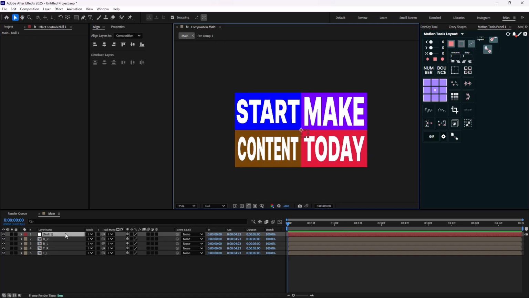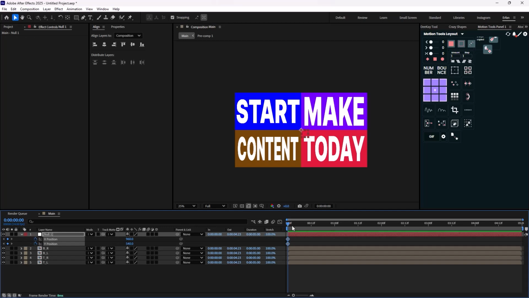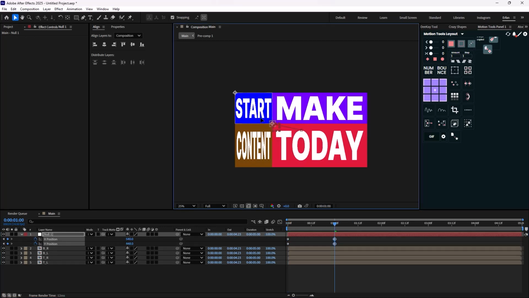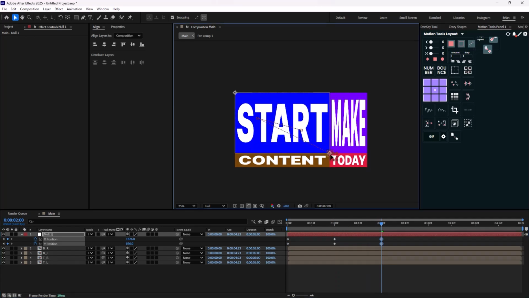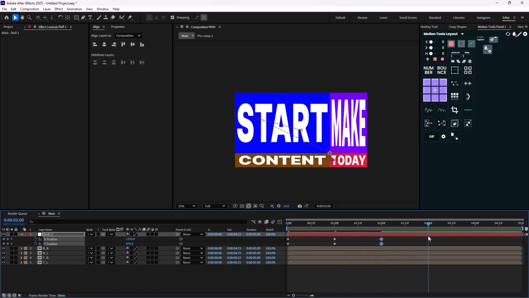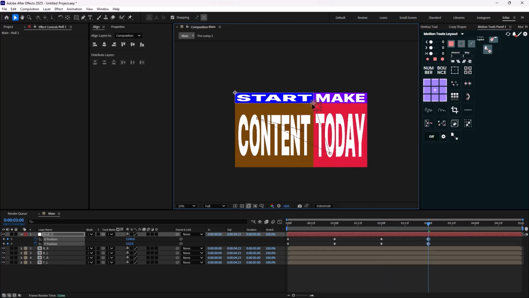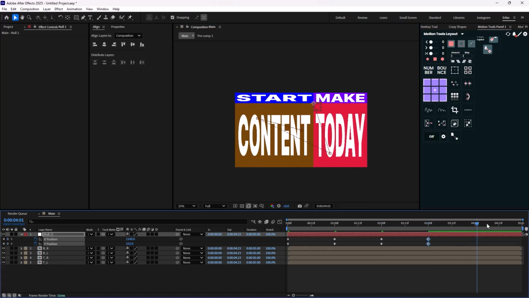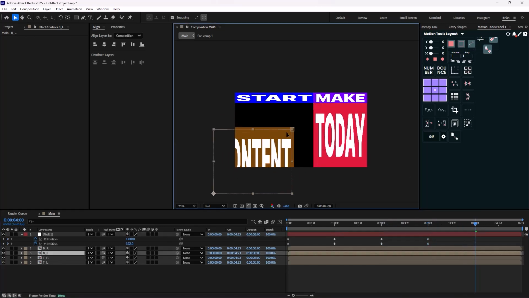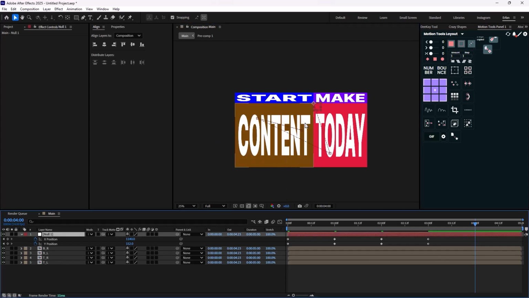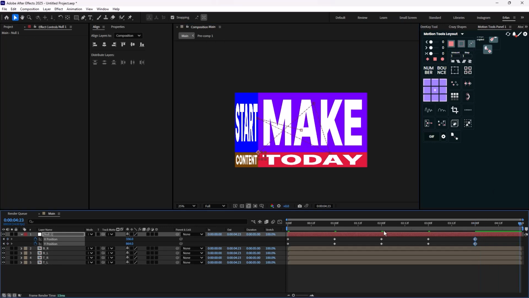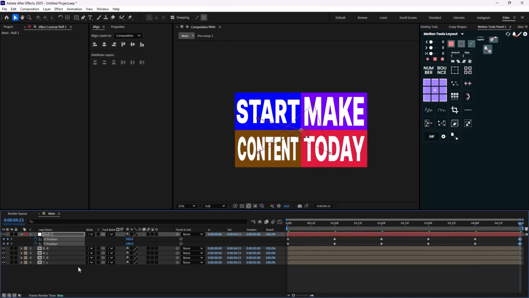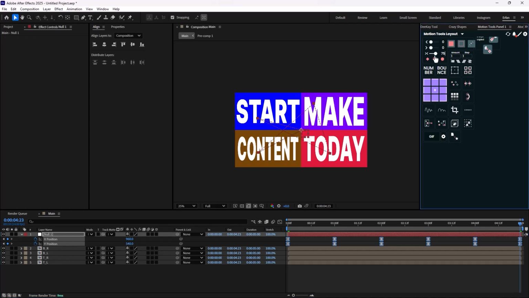Now let's set a keyframe on position, and then let's go towards 1 second, and let's push it towards here, and then push it towards here, and then towards here. And lastly, let's finish the loop. I'm going to select the keyframes, press F9, and set the easings to 75%.